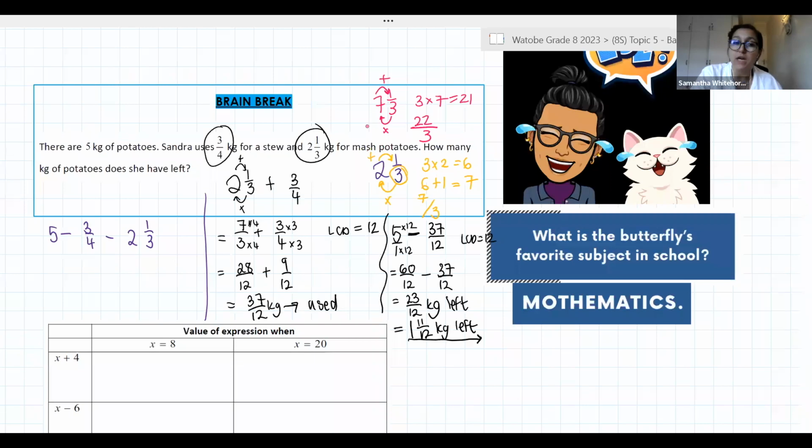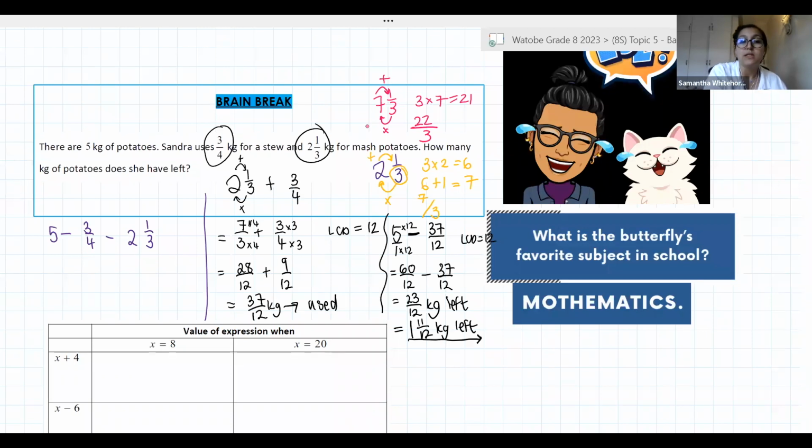So all of this we've done in our fractions course. We're now just looking at it in a word problem context. So I would definitely go back and rewatch the videos that are all on the website to see what's going on. Right, and remember, someone asked, how do we find an LCD?